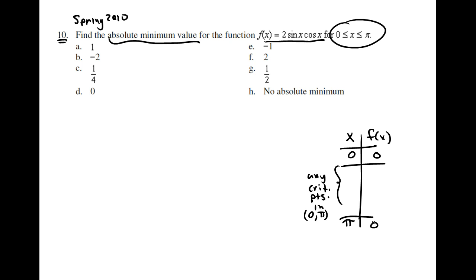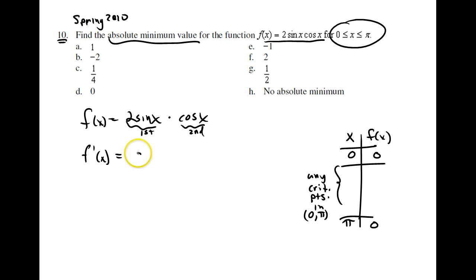So let's search for critical points in between. They come from where the derivative is either undefined or equal to 0. Let's take the derivative. Using what technique? Product rule. It's two functions multiplied by each other. The function is 2 times the sine of x times the cosine of x. So to show that you know the product rule by executing it. And then the hard part is analyzing it. Try out where it's equal to 0 at. It's never undefined. We'll find it out in a second.